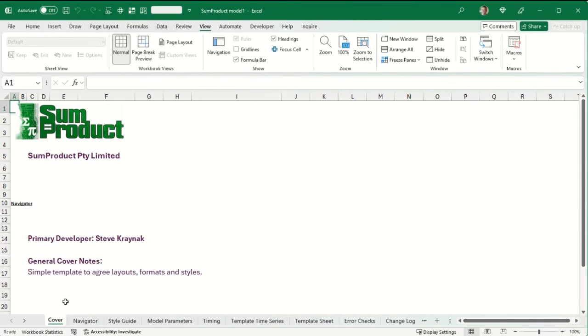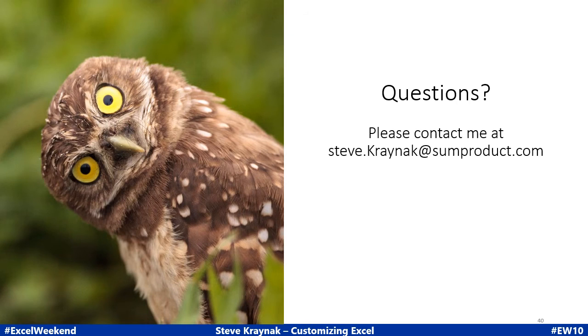So again, this is just one simple example. There's so many things you can do with macros, and if you store them in your personal macro workbook, then they'll just always be ready for you to use. And it's just like having extra tools in Excel, and it can really save you a ton of time. So that is the last topic for this session.